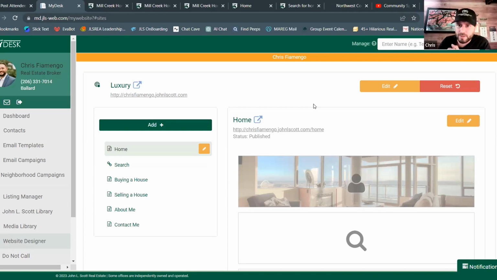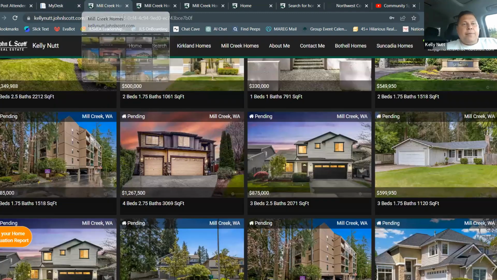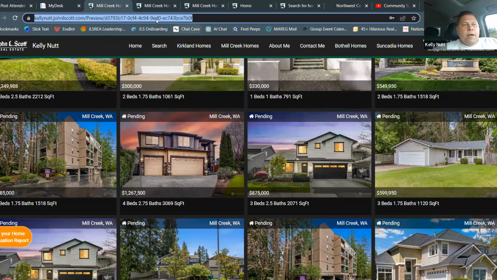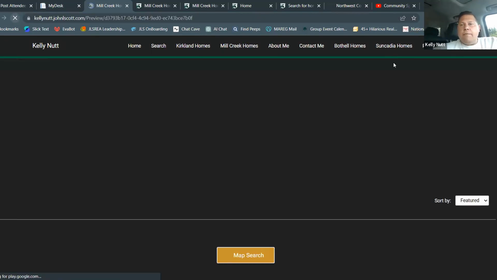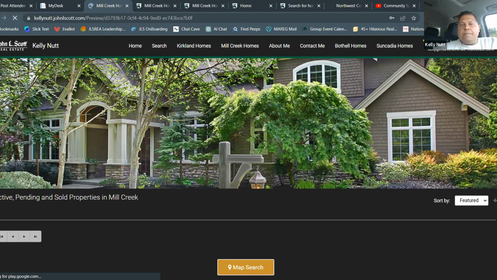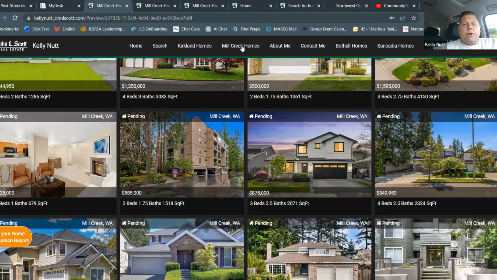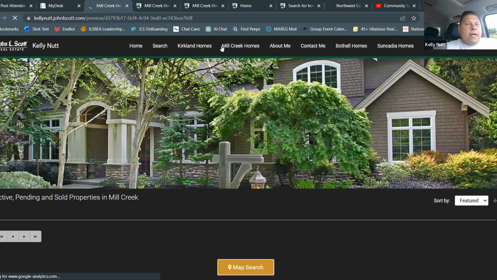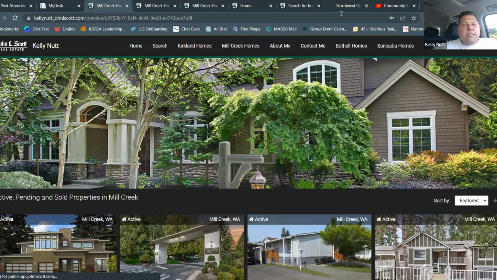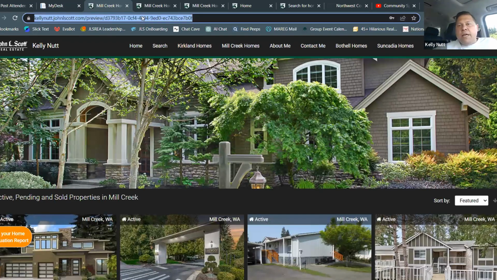What does the consumer see? Do they have to opt in for any of this, or is it just kind of sent as a link? You could literally take this. Actually, it's been published. So if I refresh, let's go to Mill Creek Homes. I go to the homepage of it. And so now I have a unique link that is specific to this page that is visible to anyone in public. So I can copy and paste this into an email.